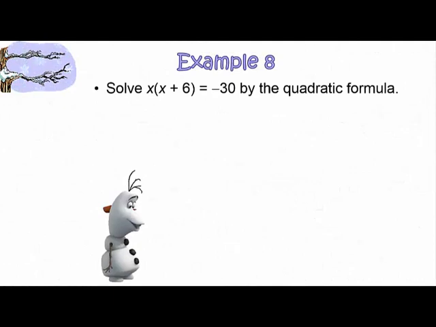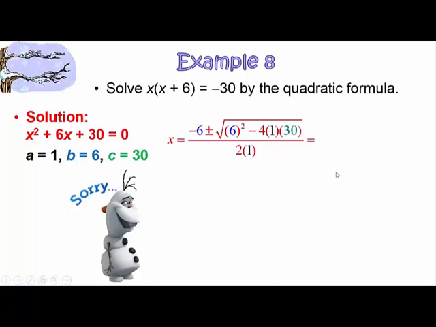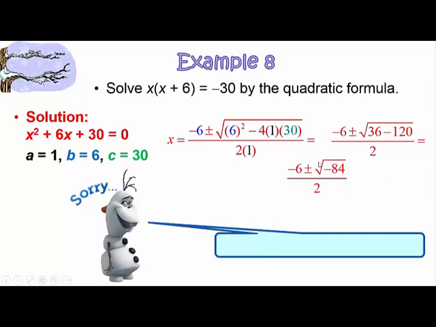So now looking at the PowerPoint and solving this example, we see indeed I worked it out, but I worked it out in more detail on the whiteboard, and we find A, B, and C, put it into the quadratic equation, and solve it, and we find there are no real solutions. And as I mentioned on the whiteboard, yes, there are complex solutions, but there are no real solutions.